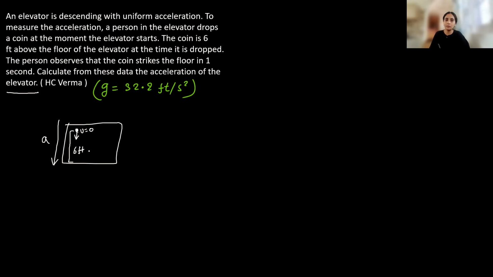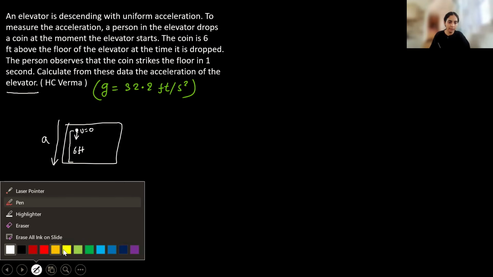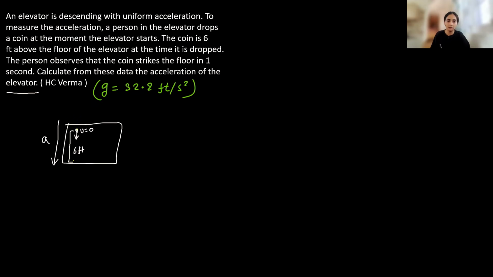So, what will be the acceleration of the elevator? Now look, what separation is given to us? The separation of this coin's dropping point from the floor is given. So, if we calculate everything with reference to this elevator surface, that is with respect to the elevator, then we can say that the separation between this coin and the elevator is 6 feet. And then we need to check what will be the relative acceleration between these two. And then also we need to check what is the initial relative velocity, that is 0, because both are at rest initially. And then we can easily calculate the time.